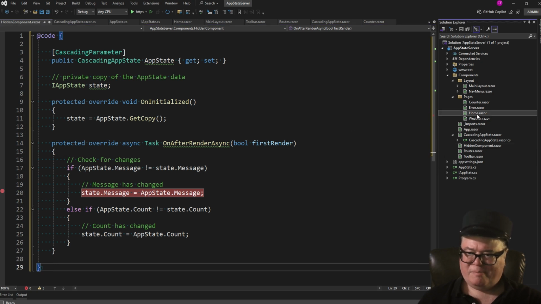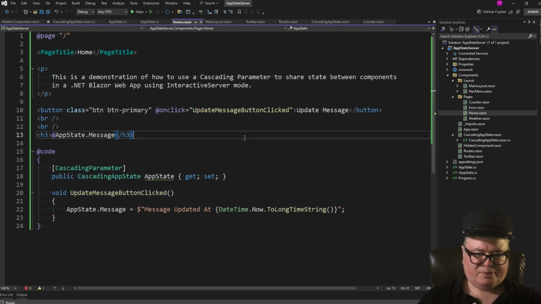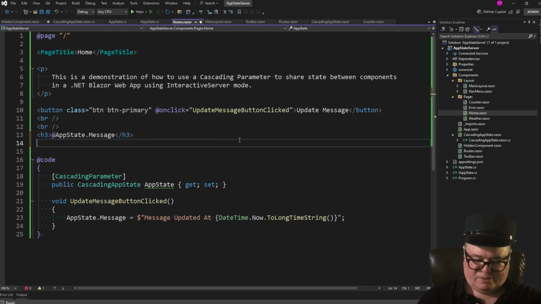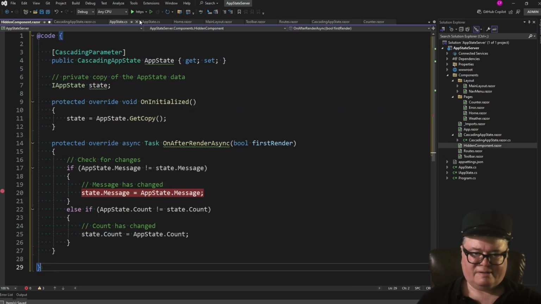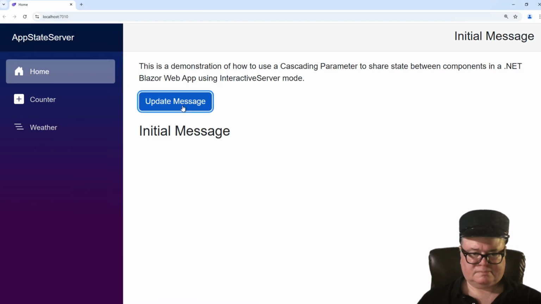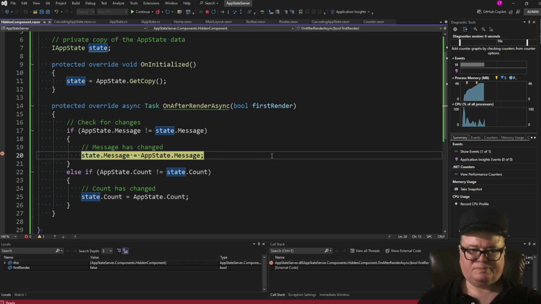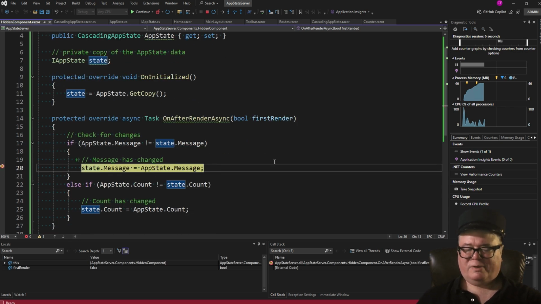So let's go to Home, and let's put a hidden component right here. We got our breakpoint in HiddenComponent. Now let's check it out. Boom.